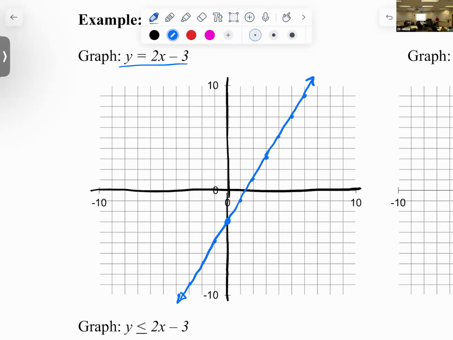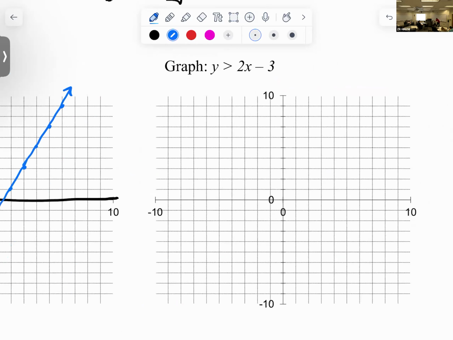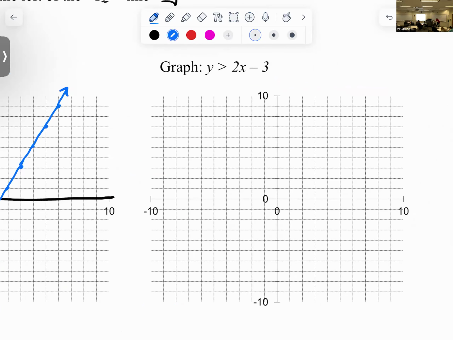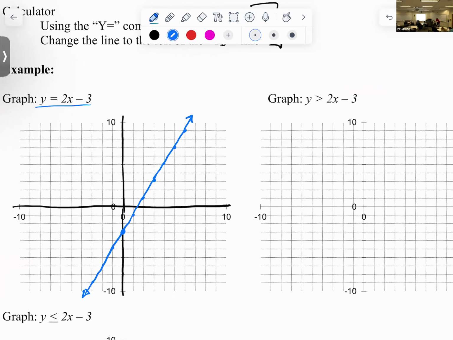And that's basically what we've been doing for 3 weeks now: graphing simple linear equations, a line. By far, one of the biggest concepts in all of algebra is graphing a standard line. What we are going to do now is take that up a notch. So we still have almost the same equation. Notice the difference between these two.